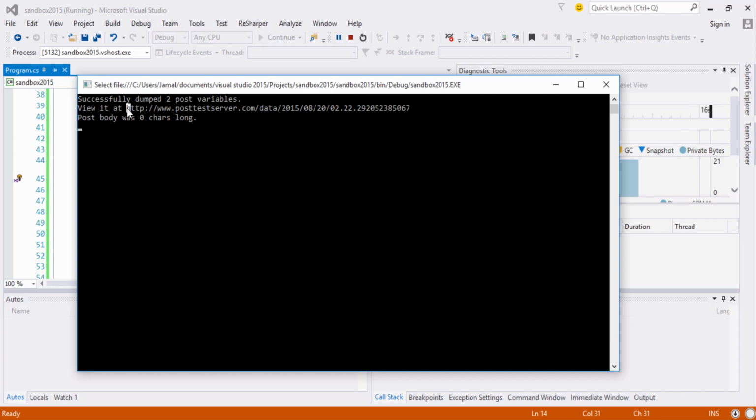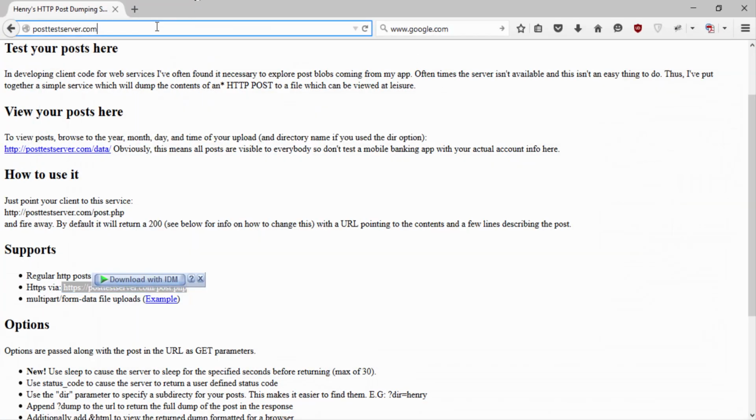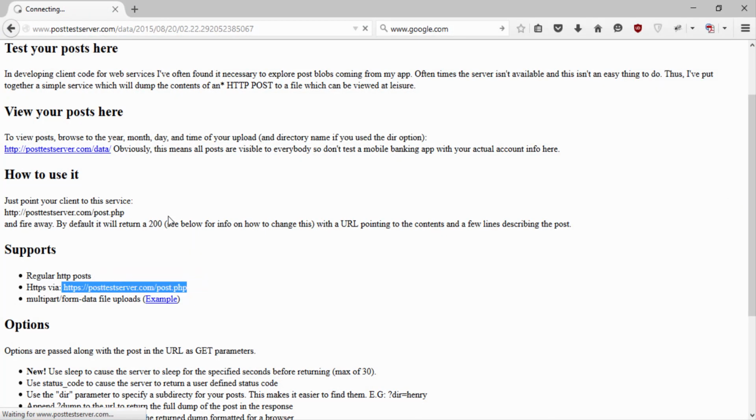If we go to this website, you can see that the first variable which was dumped to the server was query1, and its value is Jamal, and the second one is Hussein. Also, if we are interested in all of this information, we can also get it.